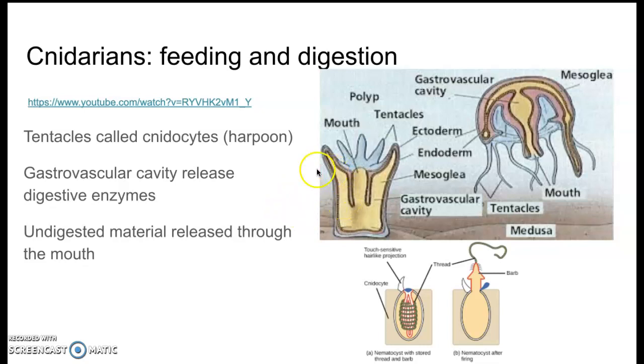And the way that this triggers is by touch. So this is the thing about these organisms, is that they have a nervous system. So if you imagine a network of nerve endings throughout the entire organism, that's how it knows where its prey is and where it needs to hunt. So it has a much more advanced system than the ones prior, with the nervous system that basically travels through the entire organism.